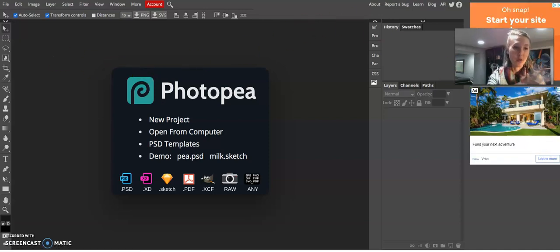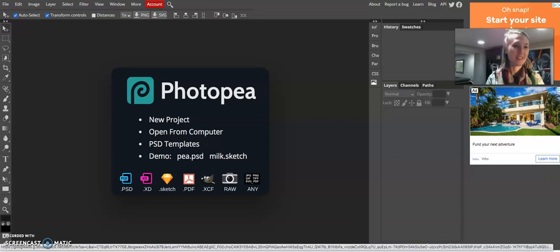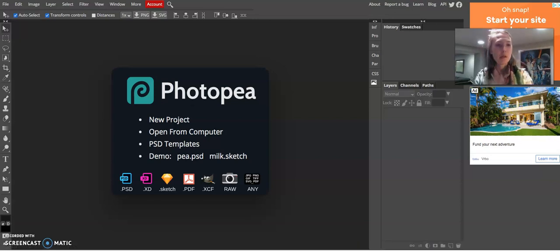Notice all the ads going like crazy on the side. I should have scooted it over so it didn't show those. Anyway, as you are going through it, this could be a benefit in the future. For example, if you have a student who is frequently absent, they can work on some of it at home, save it as a PSD, and then work on the actual Photoshop here. So it has that movability.